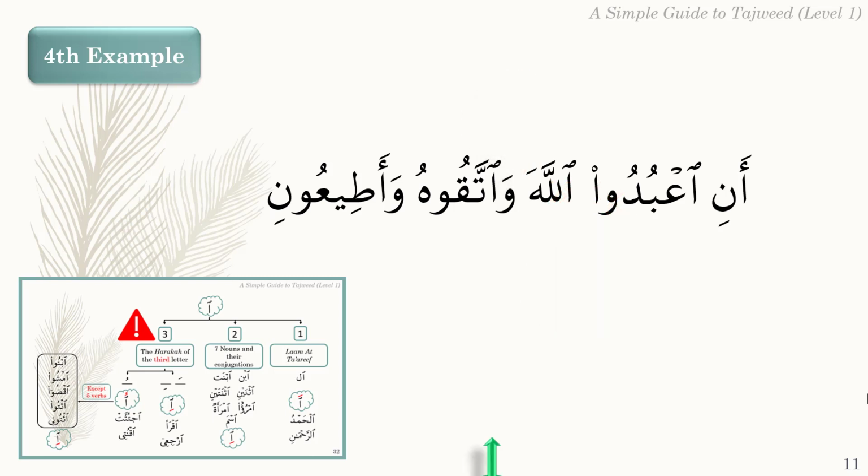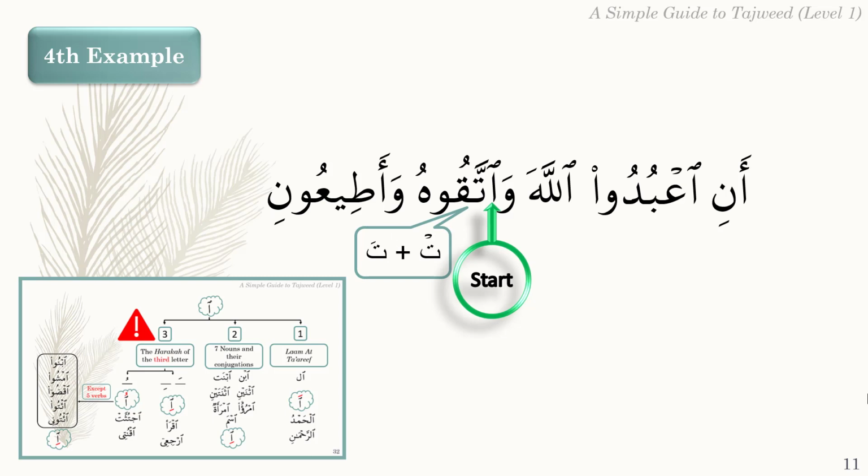If we start with Hamzat-ul-wasl in the fourth word, skipping the waw before the word, we have to pronounce Hamzat-ul-wasl. When we check, we find that it is not followed by lam al-ta'rif, and it is not one of the 7 nouns. So we check the Harakat of the third letter. We find that it is fatha, because the mushaddad letter is composed of 2 identical letters. The first is sakin, and the second is mutaharrik, as we see in letter ta. So, we will assign a kasra to Hamzat-ul-wasl.